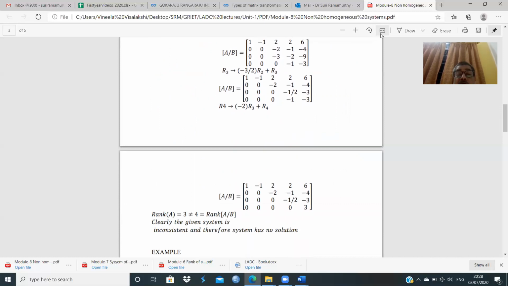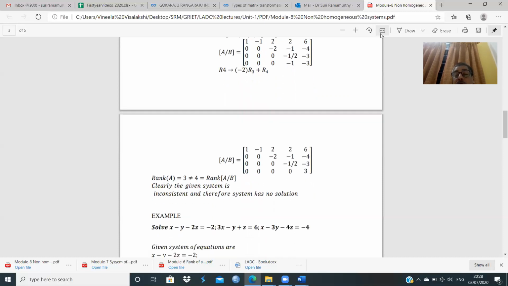Now, when you look at this final output, it is a matrix having four non-zero rows in the echelon form. This indicates that there are 4 linearly independent rows in the augmented matrix. So the rank of the augmented matrix is 4, whereas if you ignore the 5th column and only look at the coefficient matrix, its rank is 3, because to the extent of the coefficient matrix, there are only 3 linearly independent rows. Since the rank of A and the rank of the augmented matrix differ, this system is inconsistent and has no solution.